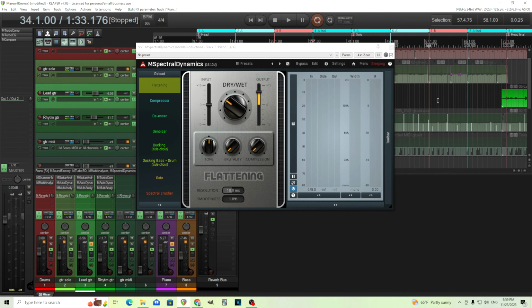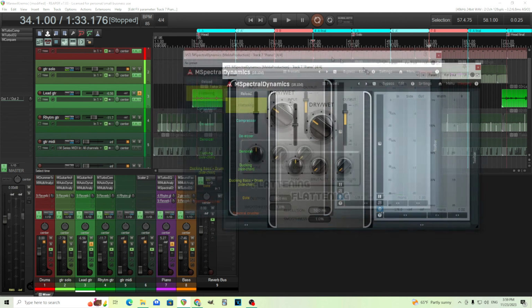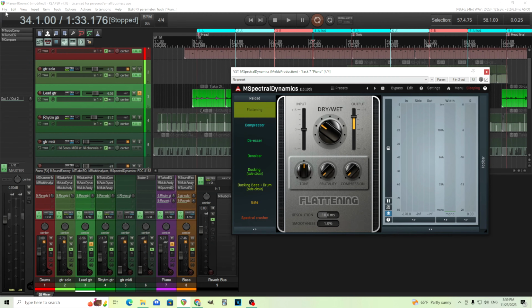So if you have two sounds going against each other, in this case, a piano and an electric guitar, and I want the piano to just kind of move in the background when the guitar is playing, this is what I'll use. So I'm using this song I did called Mare Will. If you haven't checked that out, check that out. It's on my channel someplace. I'll try to leave a little tag up there. But this is what it sounds like. So I have an electric guitar lead and I have a piano here.